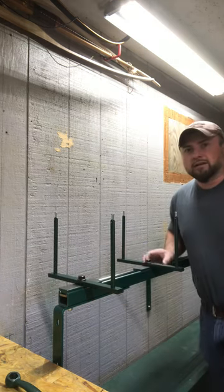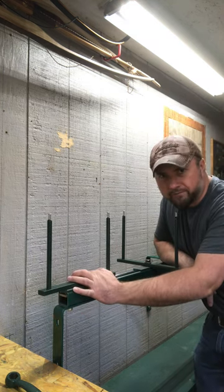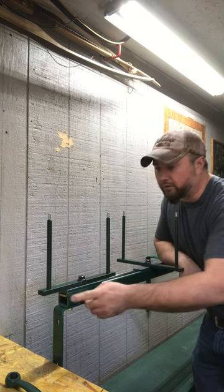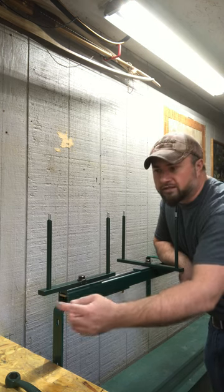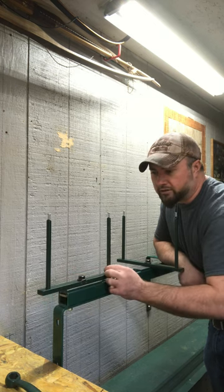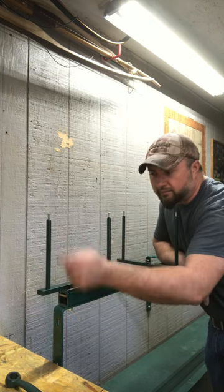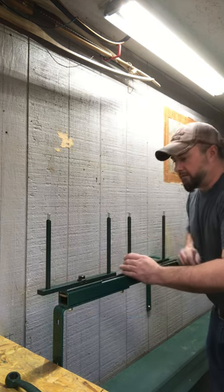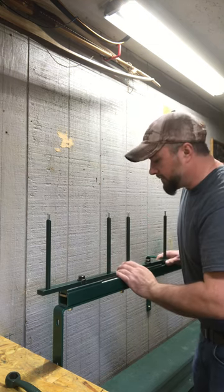To get the string length you need a way of measuring it. This one is stationary and doesn't move. I haven't put my tape on here yet — I ordered it and it's on the way, not too expensive. You put the tape on here so that when this post is out here, you subtract a little bit off your tape. You get that measurement from the end here, so when you measure you'll have the right measurement.